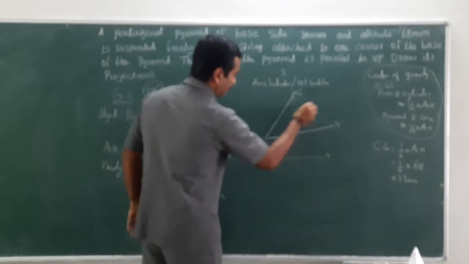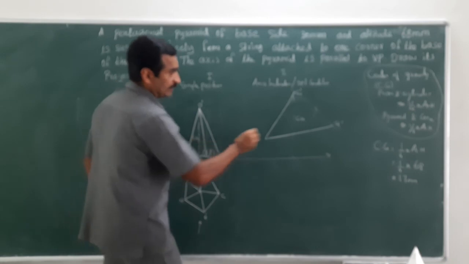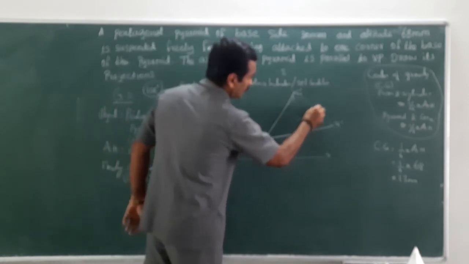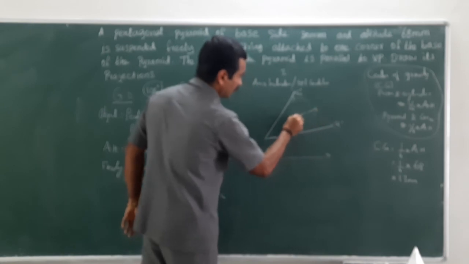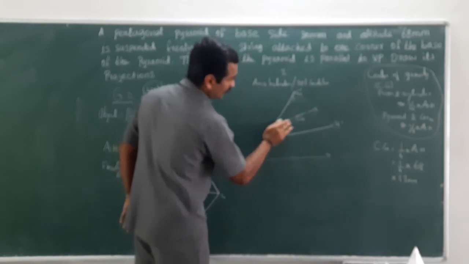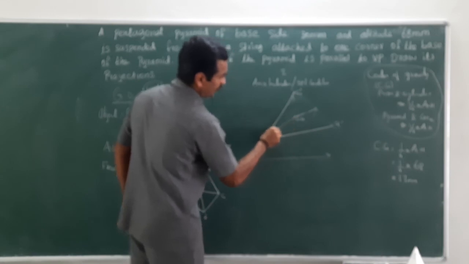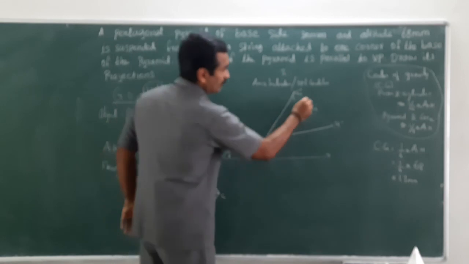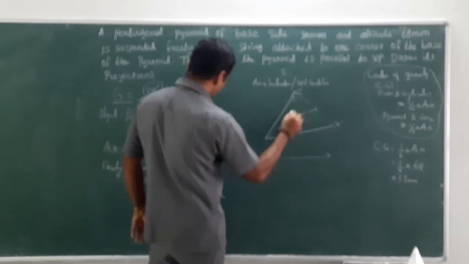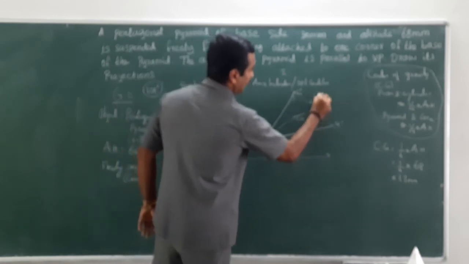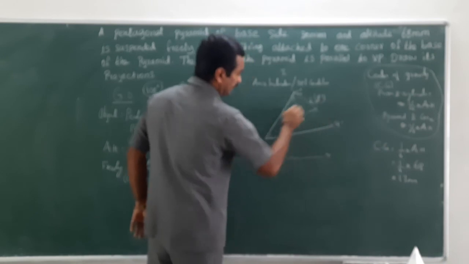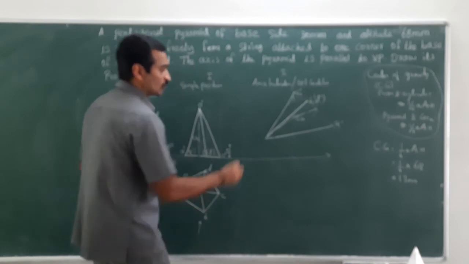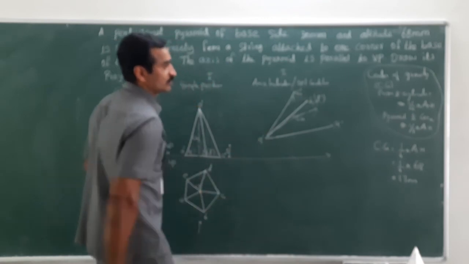Now this line is passing through the CG. This intersection point is here, so CG is somewhere here. So the center line passes through the CG. Now measure from C to B, cut an arc. This could be B1 dash and D1 dash. Connect the apex. So this could be O1 dash.